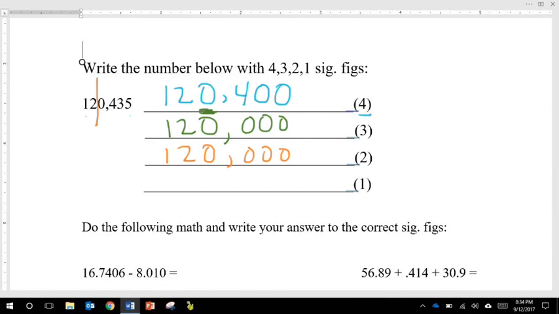And finally, I'm going to write it again with only 1 sig fig. Ooh, that's going to be hard. How can I cut this off with only 1 sig fig? Could the answer be 1? I don't think so. What is close to 120,000 that has 1 significant digit? And that would be 100,000. If you're having a little trouble with this, please come and see me and we will talk about it. Let's pause it for a second and I'll go on to the math part.